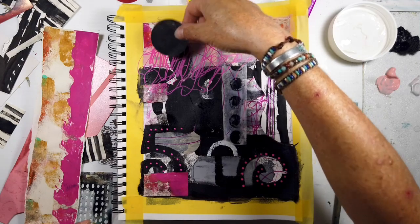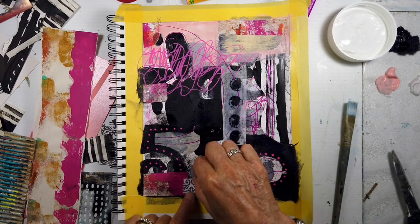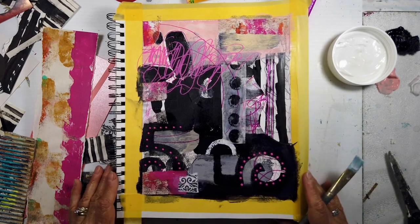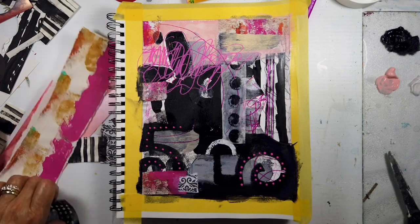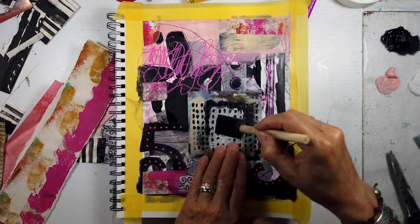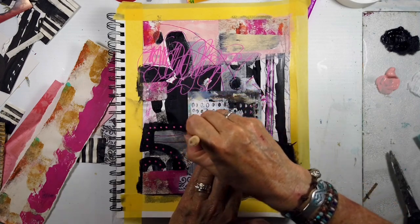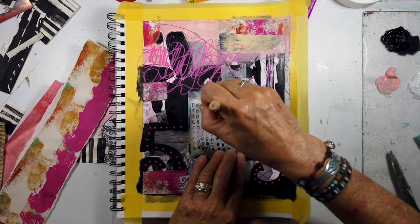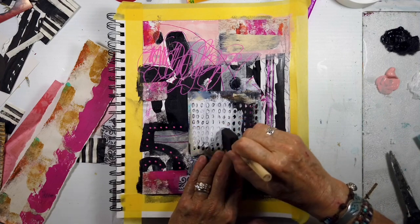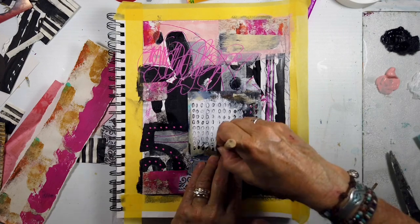As you can see, I'm thinking diagonally across, below, and working the balance. Balance is very important. I find it easier — not easy — to work out when you're thinking quadrants. And I first learned about quadrants and composition watching Jane Davies videos. Now I think you have to purchase them. This was way back in the day when I think I watched almost every single one, even before she had her new studio.